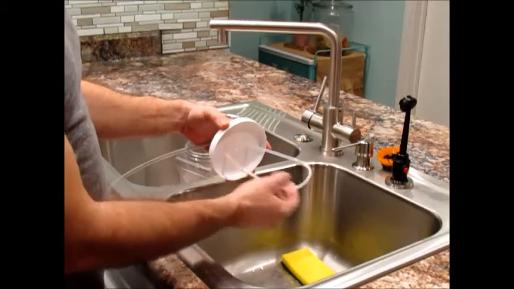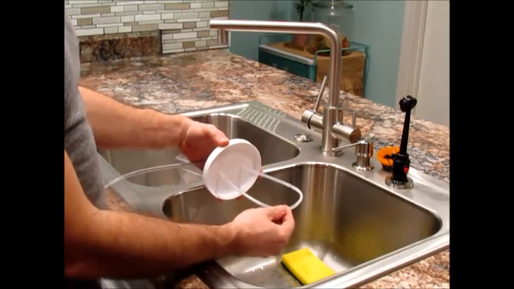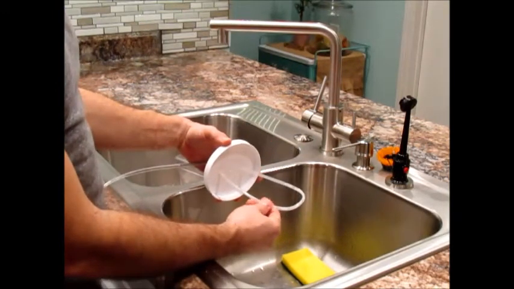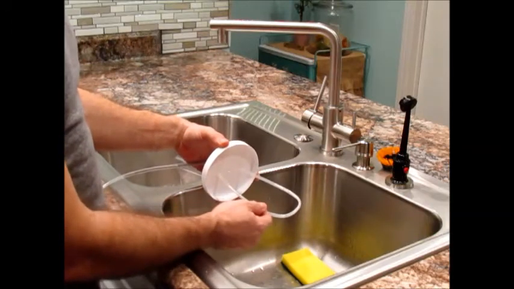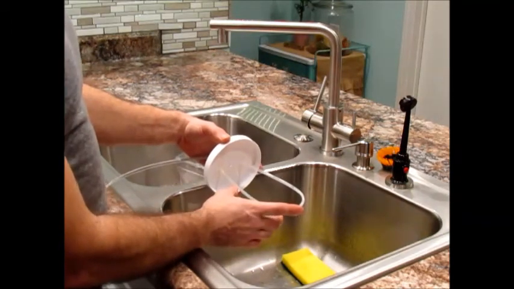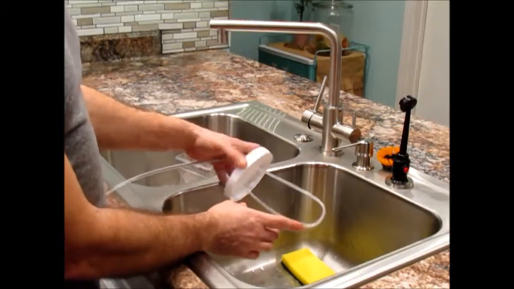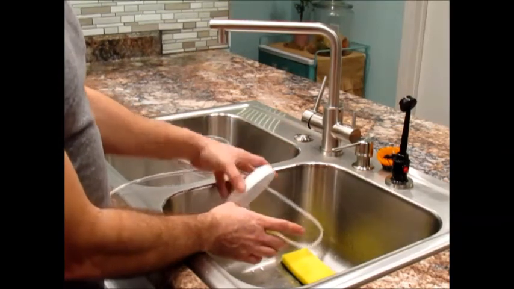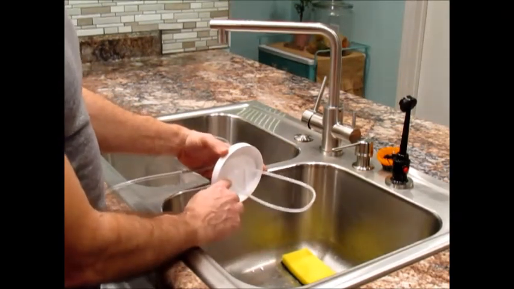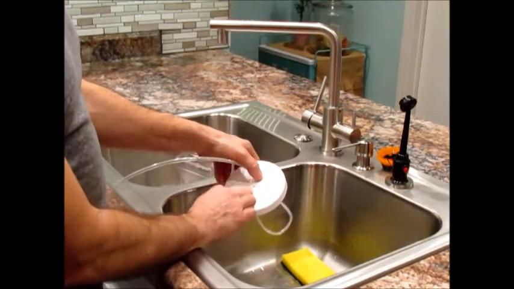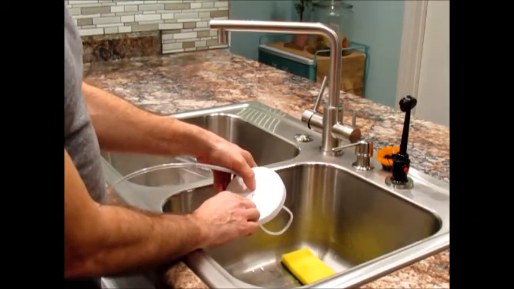Both of those holes have to be clear for your system to work properly, so if you're having any problems with not getting soap, that's one of the first places you should check. Make sure those two holes are clear, and when you do this back flush you want to make sure that this is down in the sink because you're probably going to get water from both of those two holes and maybe out of the top of the tank lid if everything's running clean.